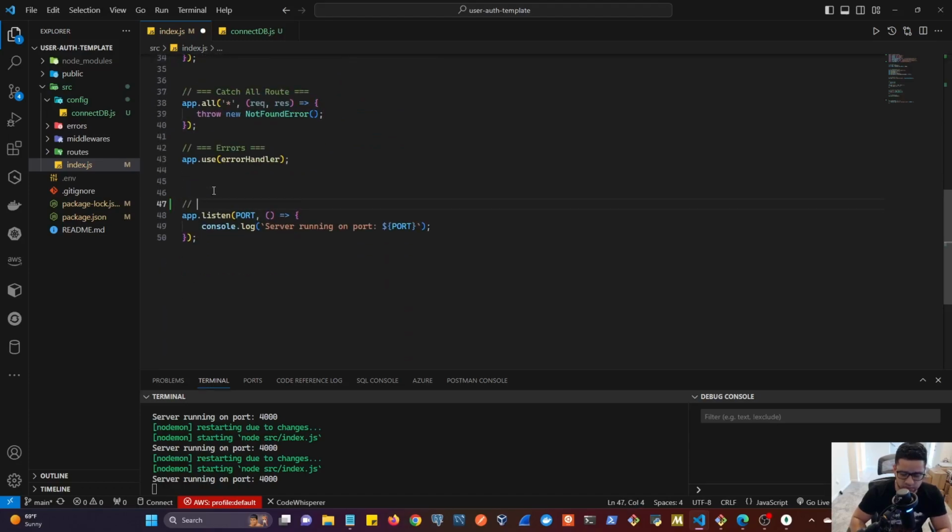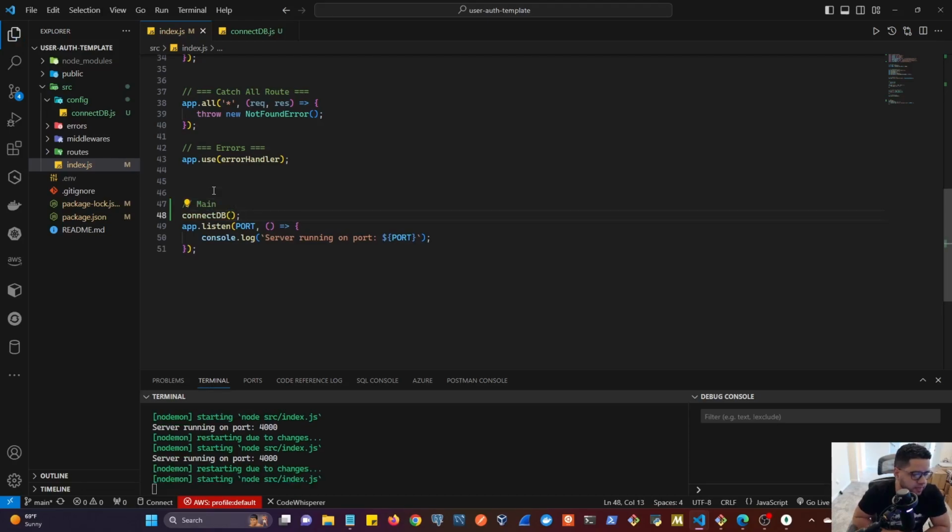So this is going to be our main here, and we're going to call connectDB here and save. Let's see if we got any errors. Okay, so here we have server running on port 4000 and connected to MongoDB. So now we are able to start listening for requests in our server, and our server is connected to our MongoDB database.